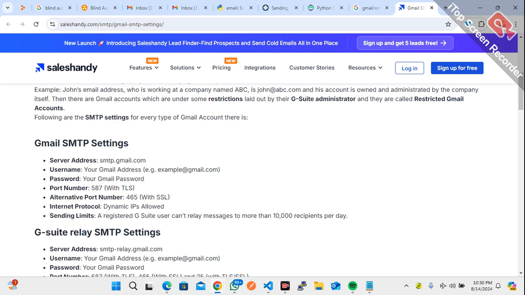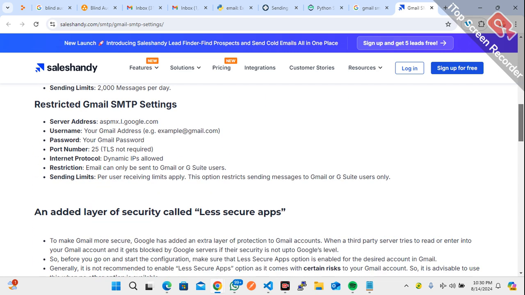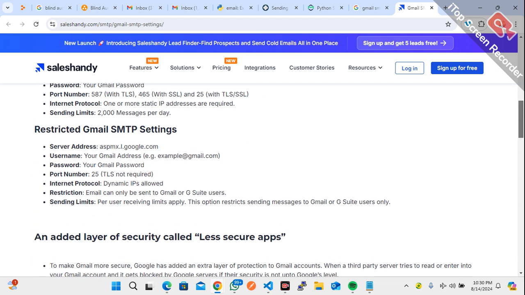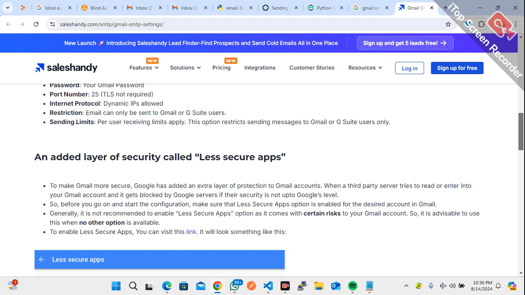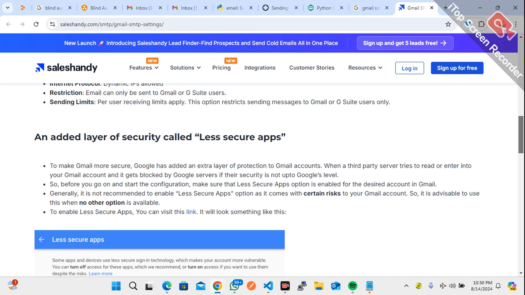Now there's other information, because Gmail restricts access from sending email. They added a security layer: if you want to send email using a third-party application, there are some settings you need to do for that email to go.